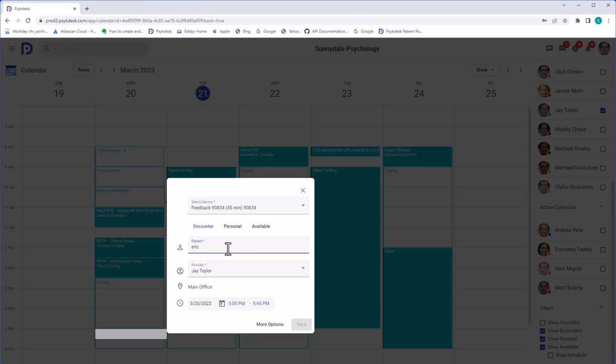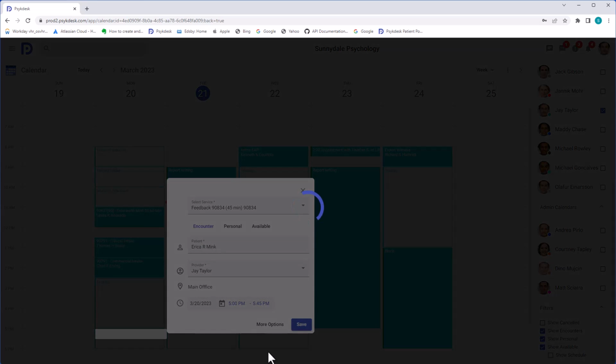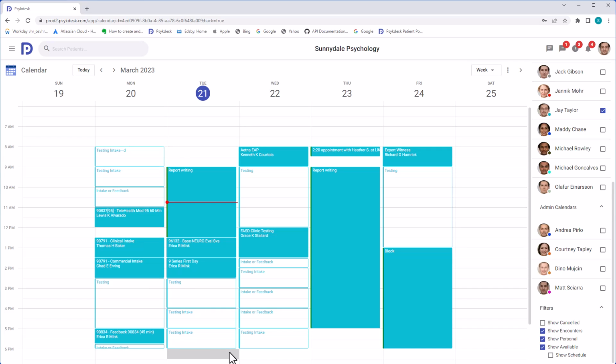Again, this is going to be for Erica, and save it. Now, if you watch, that encounter now will fill that space where that slot previously was, and then the slot that's left over, that space is indicated based upon the amount of time that's left over for that slot.